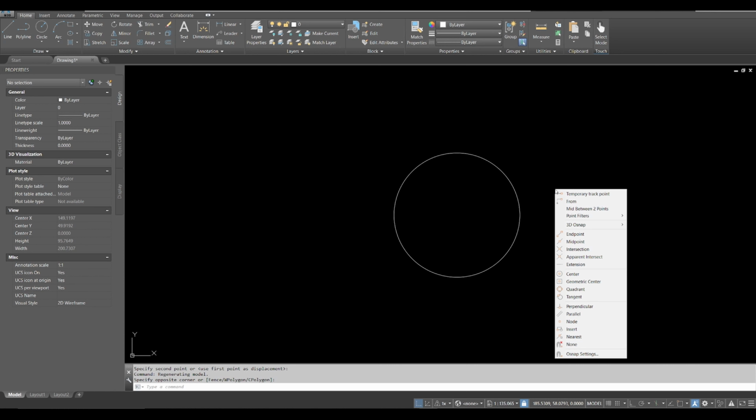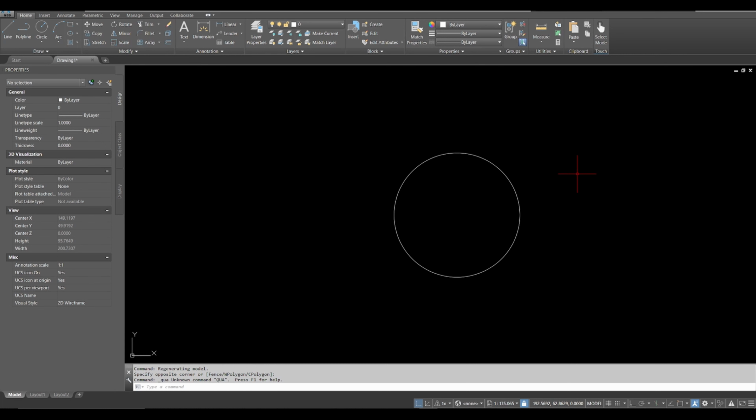The nice thing is most of these options on this menu have a very intuitive key to activate them. Instead of having to come down here and pick quadrant from this list, I can simply press Q and it will activate a quadrant snap.